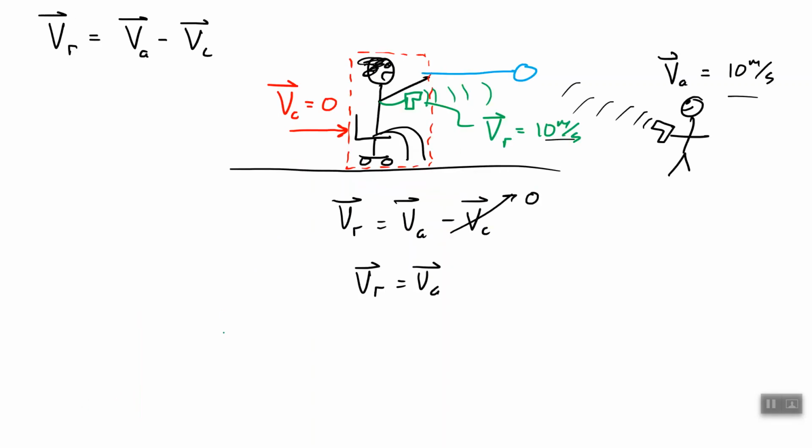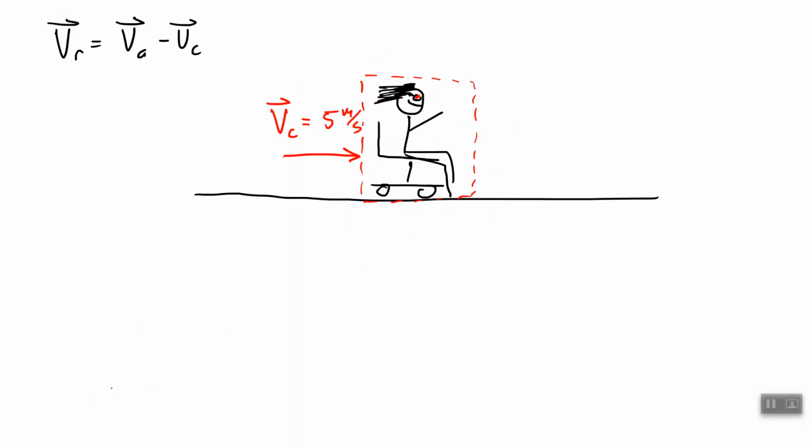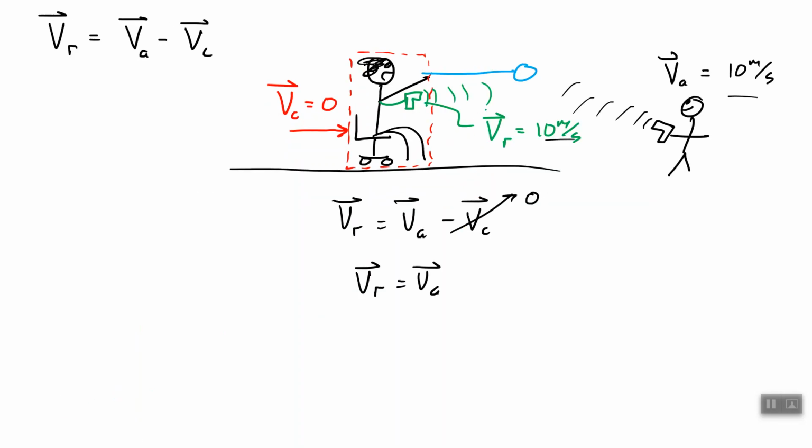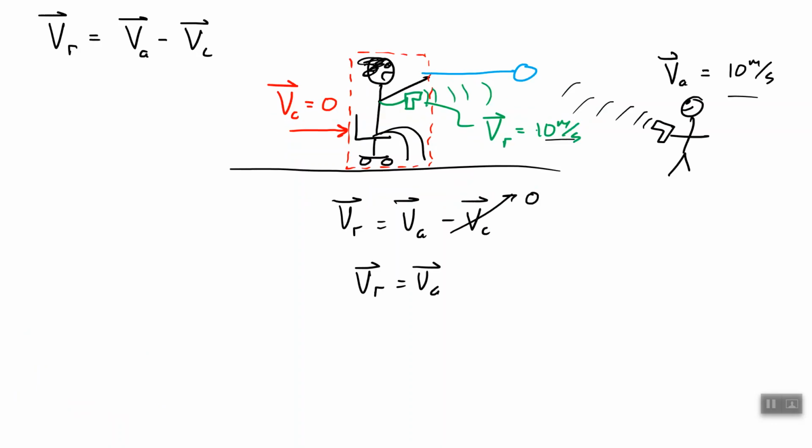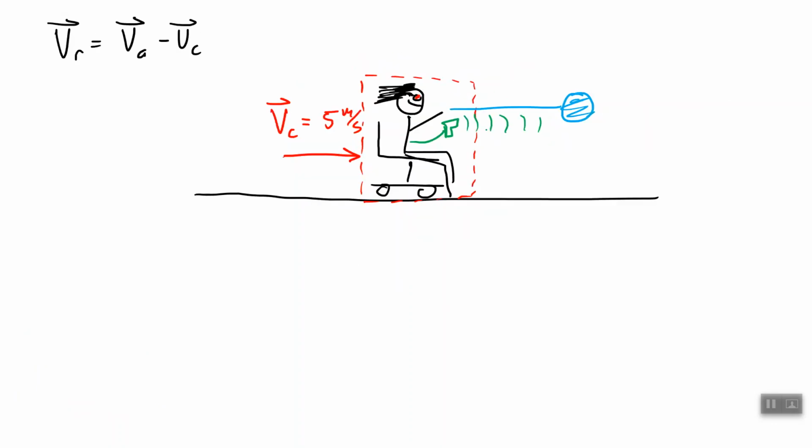Now, let's do relative velocity next. So I threw the ball, right? And I threw it exactly the same as I did the last time. So I still threw it with the same force, just as I did before. So this means that, kind of like if I were standing still, I still threw the ball as fast as I can throw it. And how fast did I throw the ball last time? Well, I threw it 10 meters per second.